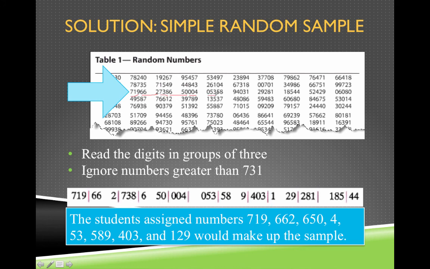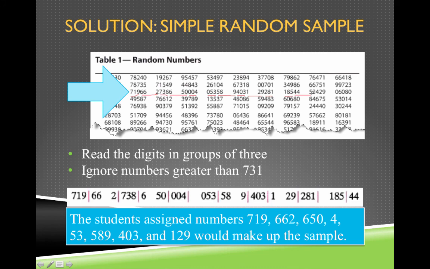We get 53. We get 589. 403. 129. 281. 185. And 445.